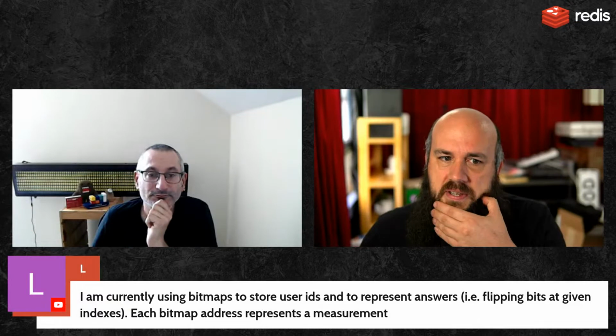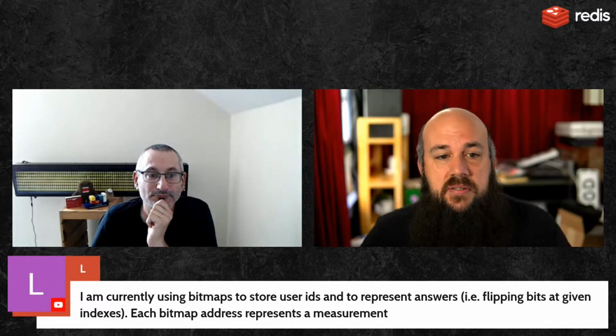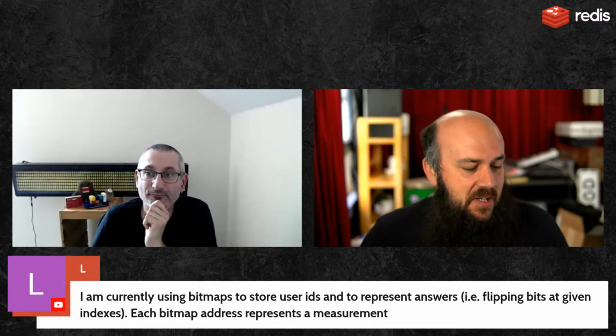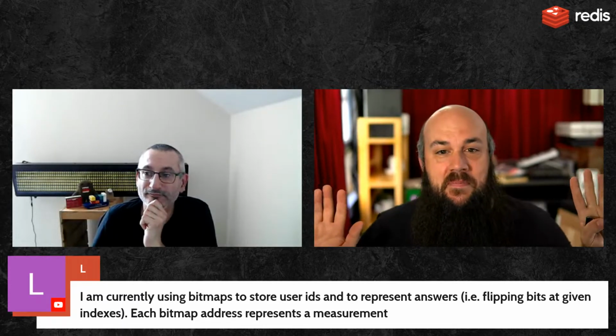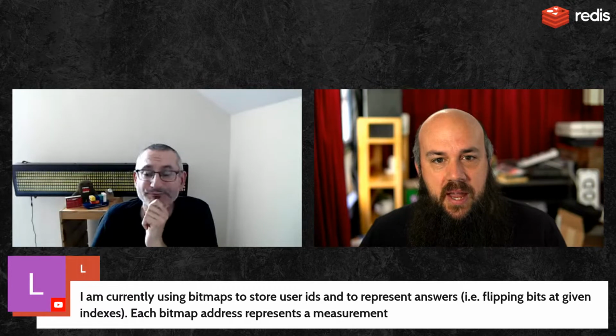Cool. And also a quick shout out to L. He zeroed in on the fact that bit fields and bitmaps within Redis can also be used as a unique counter, which is true. There's just a little bit of extra overhead with that, which is totally fine. And it shows that, yeah, you are using bitmaps. So you're one that enjoys the pain of bitmaps. I personally love them. If you've seen, we have a Redis explained video on bitmaps. I think they're a lot of fun and extremely powerful.